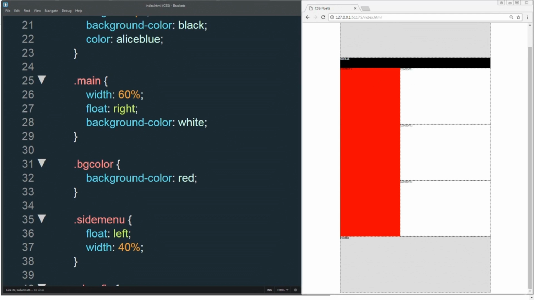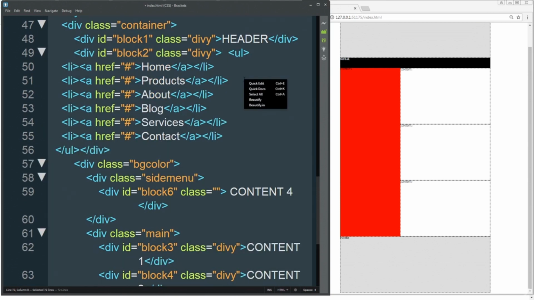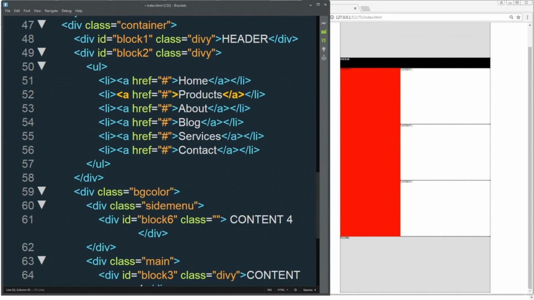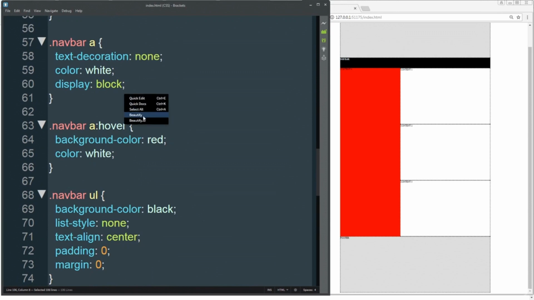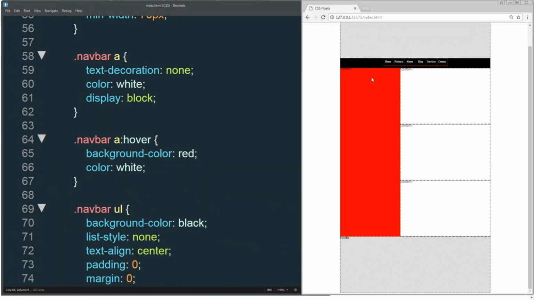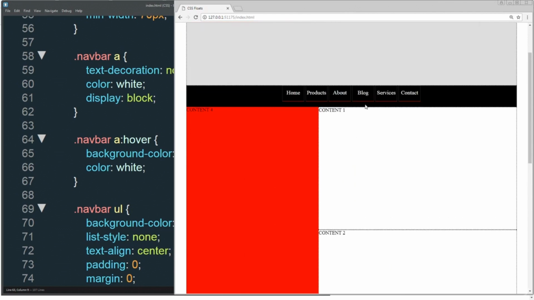Just to make things more realistic, I also wanted to add in the navigation bar down here below, because I think that we're only going to keep this particular content as a navigation bar. So I'm going to clean that one up, change it to nav bar, and then add in the styling for the navigation bar. I'm going to just copy and paste that in, so that our website is more realistic looking. So when we go and refresh it, we've got our navigation bar, we've got our content. Essentially this is our 2-column website ready to go, and then of course you can add in the content.